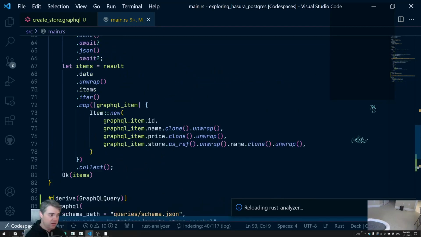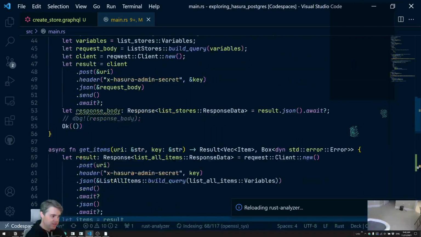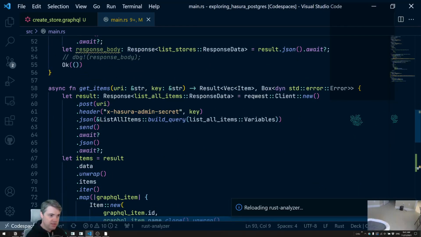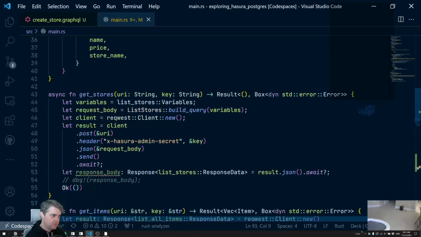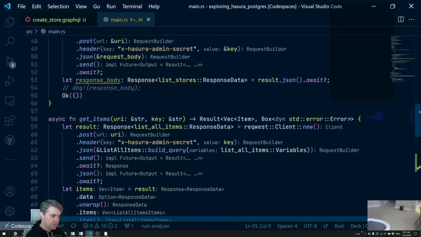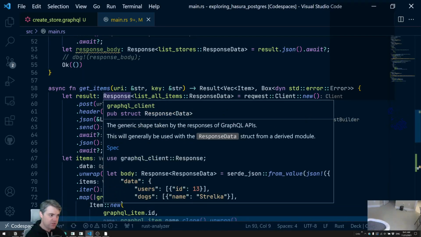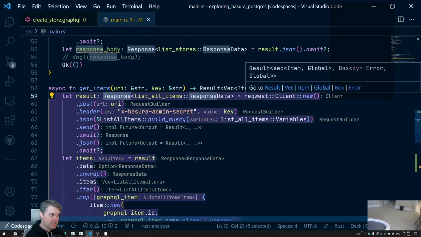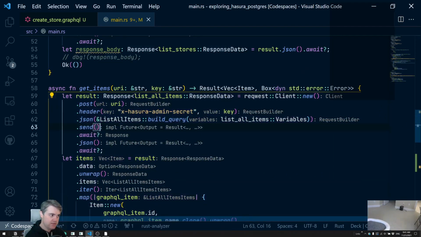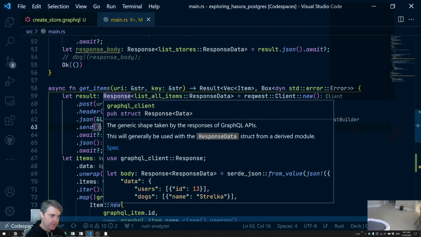Now, inside of here, looking at our previous items, we would get a result, which is going to be a response. This response is a GraphQL client response.